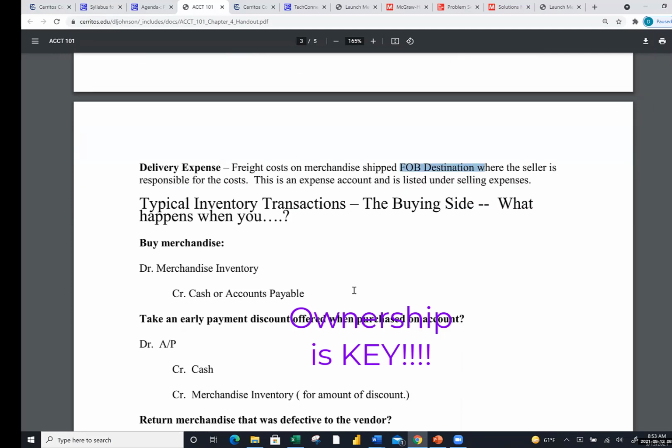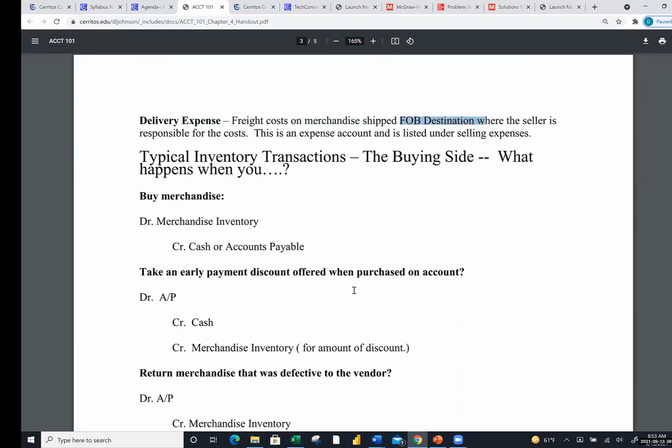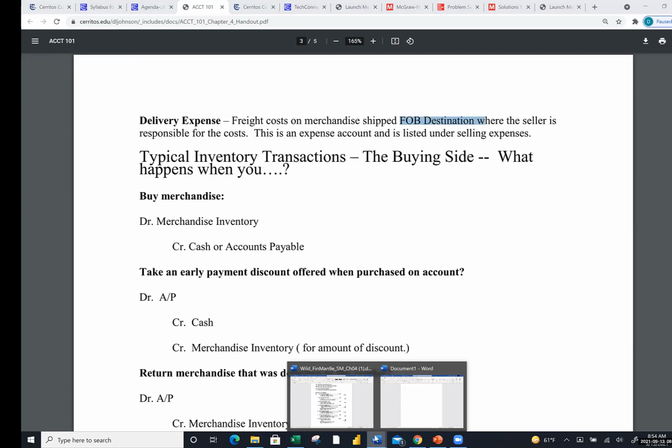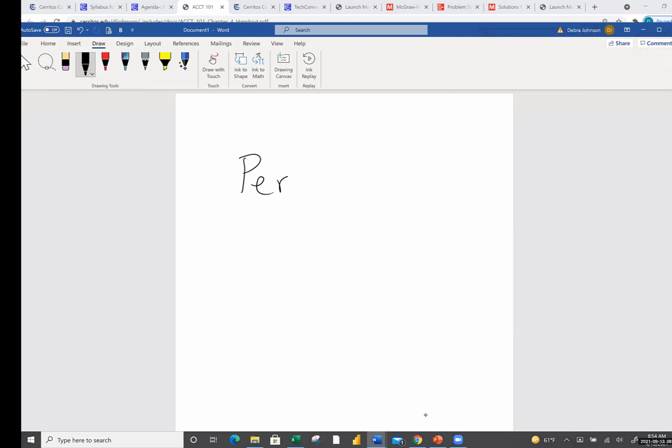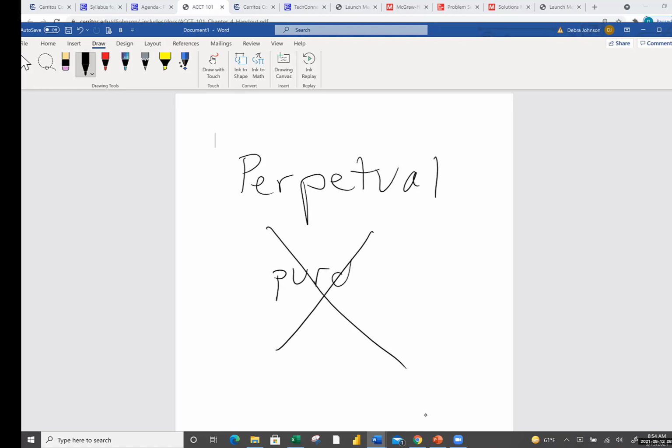And so then I just kind of reviewed some of the basic transactions. Remember, under the perpetual inventory, no more purchases. Okay, so I'm going to get a Word document up here because I want to make sure that you guys understand what's happening with the perpetual inventory system because it's new. We're going to track every in and we're going to track every out. And that means that we will no longer be using all these purchases accounts. All those purchases accounts that you learned last year, they're gone. In place, we're going to use merchandise inventory.